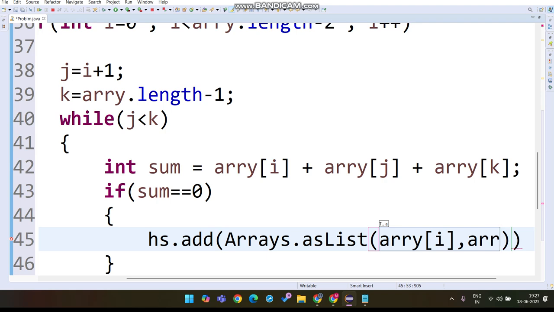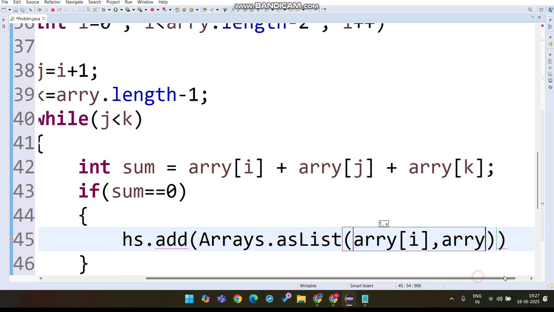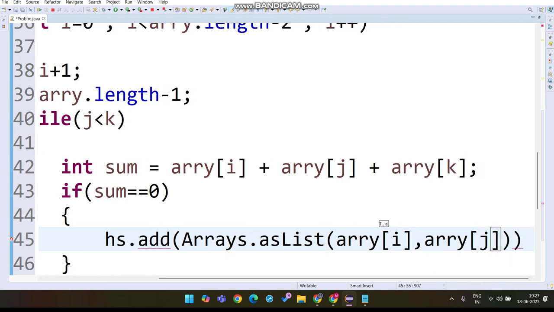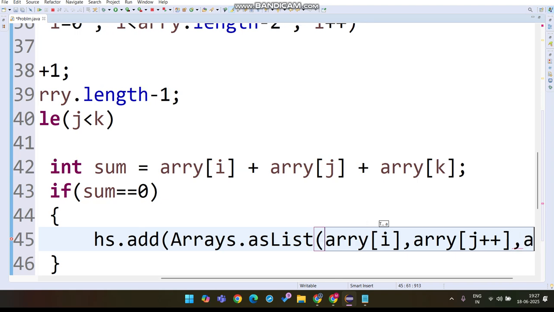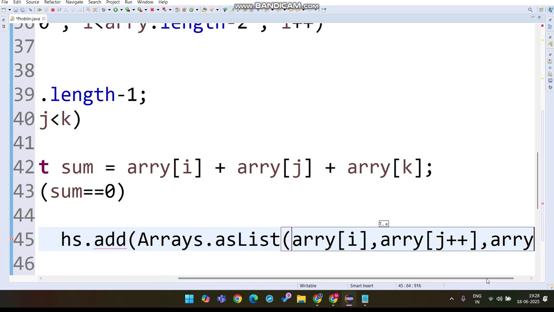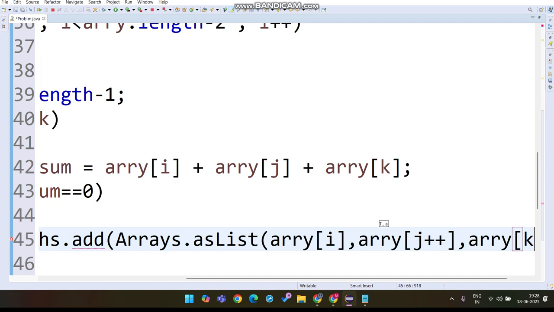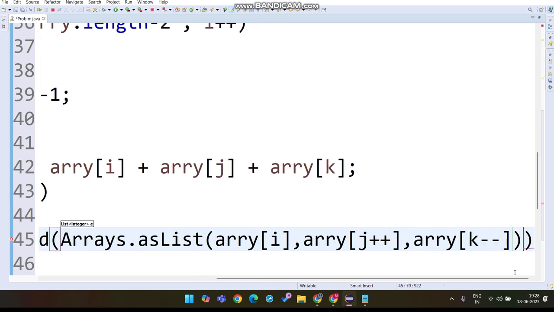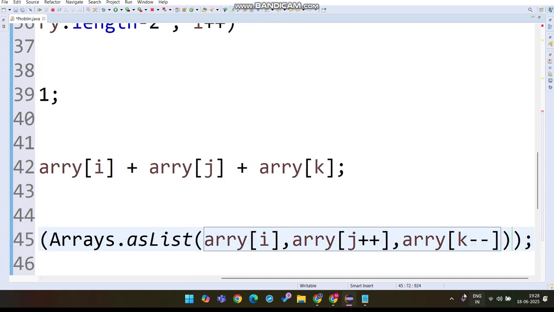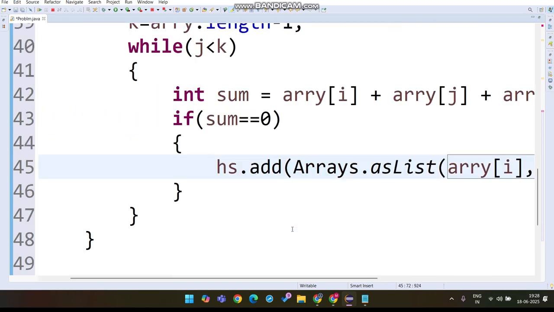After adding it, we will increment the j. Then we will also decrement k. Okay, so these things have been added into the hash set.